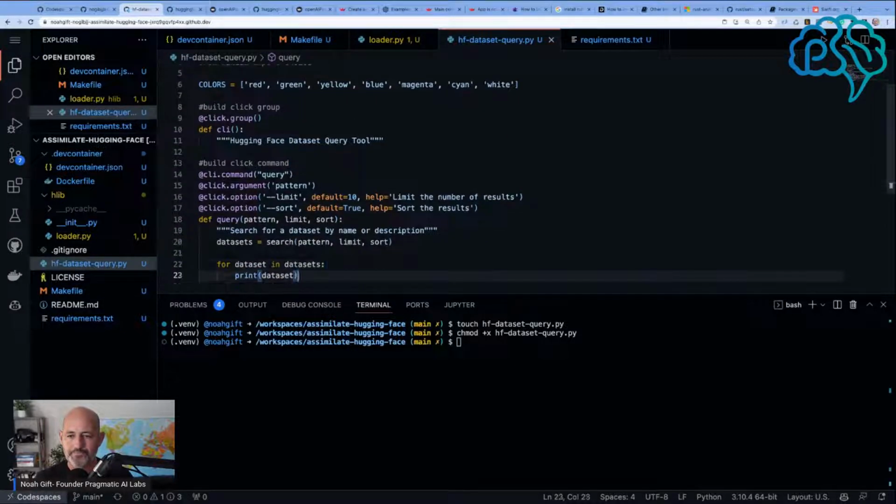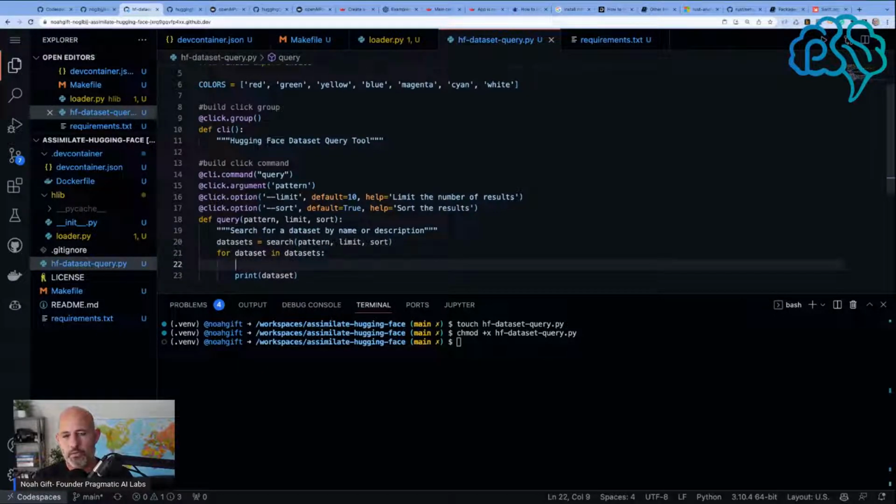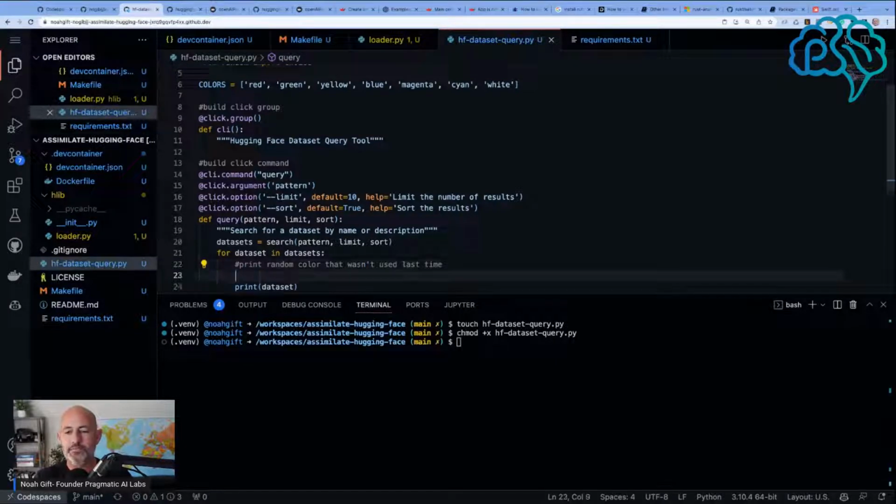And for data set and data sets, say print a random color, or pick a random color that wasn't used last time.